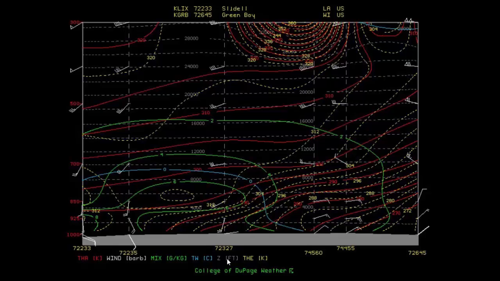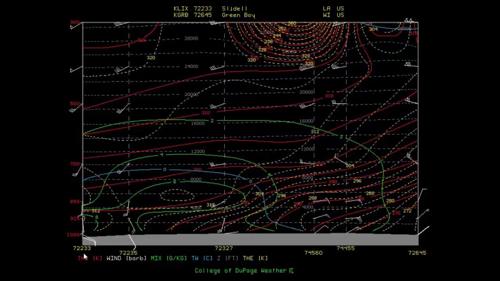One thing that you want to get through your head real quickly when dealing with a cross-section, and it'll make things a lot easier, is that your isentropes, your red lines, and your equivalent potential temperature, your dashed yellow lines, are always going to slope up towards cooler air. They slope up towards cooler air because if you were to lower that parcel back down to the surface, that is the temperature it's going to give you. So if you remember that you always slope up towards cooler air and slope down towards warmer air, it's going to make things a lot easier when looking at a cross-section analysis.